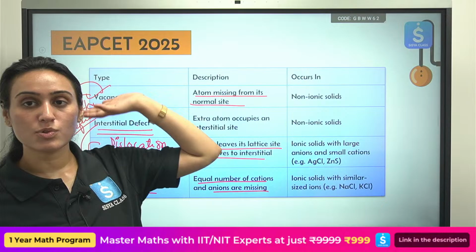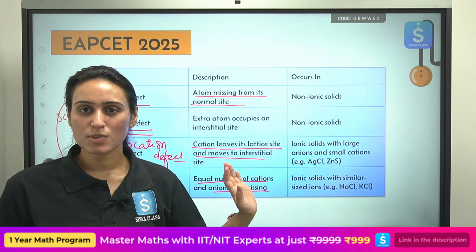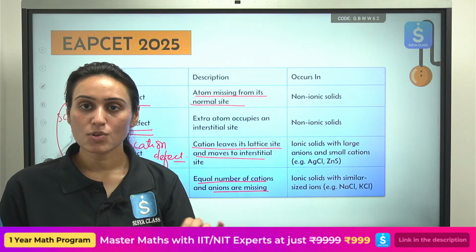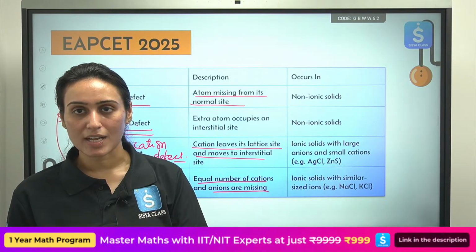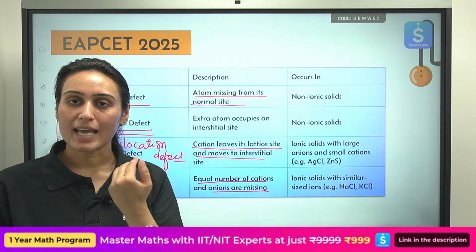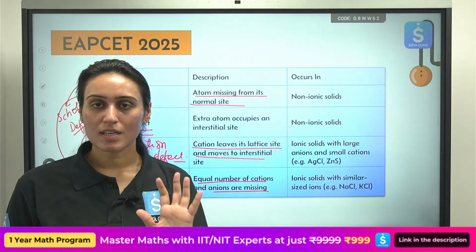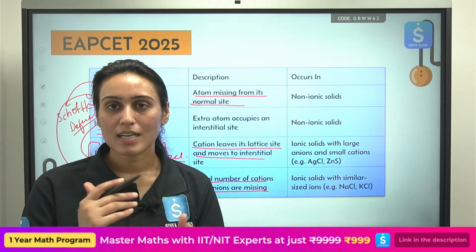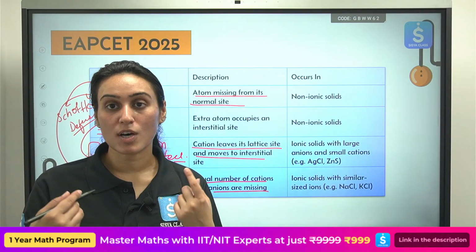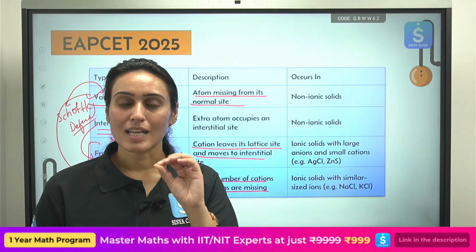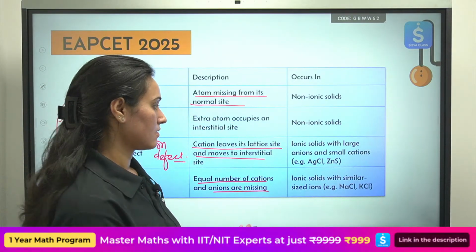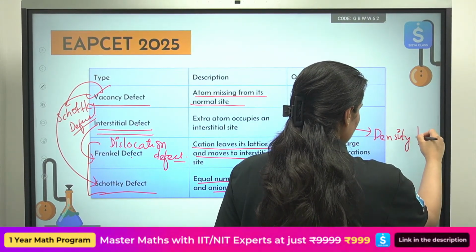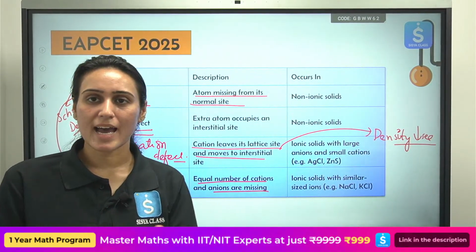You have to know the exact effect. You want to know the definition, read it once. They will not ask you the definition. They are concerned with whether you know what is the difference between Schottky and Frenkel defect. You will say in Schottky defect, ions are missing. What type of ions? Both cations and anions. How many? Equal number of cations and anions are missing. What is the change in property of the unit cell because of Schottky defect? You will say density decreases. Okay, write it. Density decreases because of Schottky defect, because ions are missing, right?